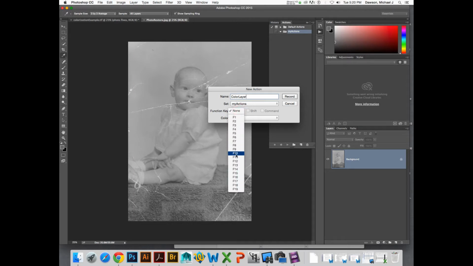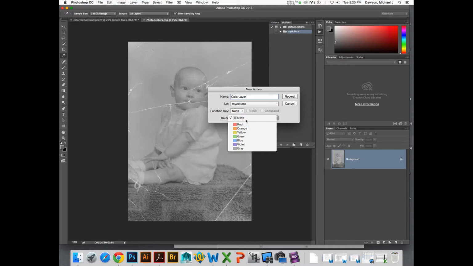You could, if you wanted, add a hotkey to it. Don't do that at this time. It's kind of weird on Macs because it's hard to say what F1 will do because sometimes it will increase and decrease contrast. Sometimes Photoshop overrides it and it will actually perform the action. So if you want to use these hotkeys, unfortunately you have to go into the system and turn off the system hotkeys. But those hotkeys are there.